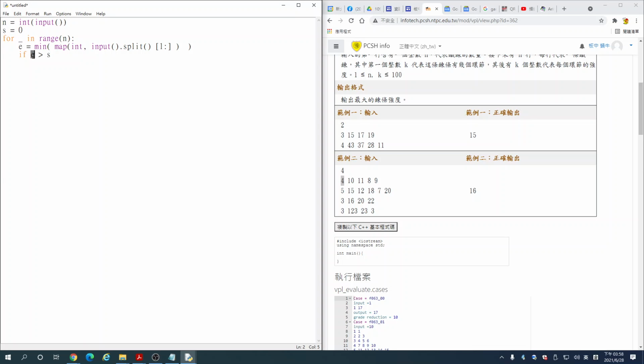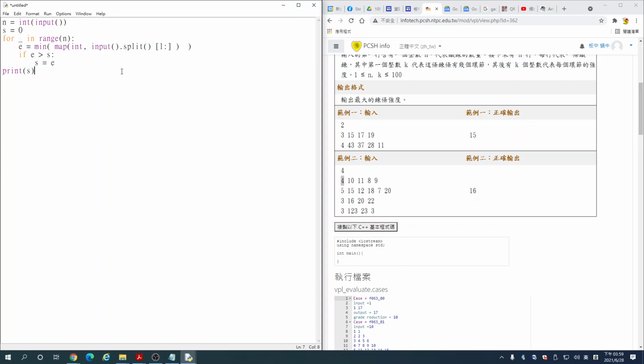But if you find one that is larger than this biggest number, then we record this new biggest number by assigning it to S. Then after you exit the loop, after you finish the loop, simply print out S. That will be the answer.